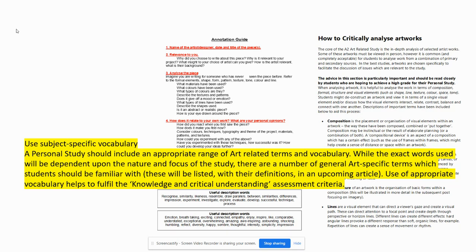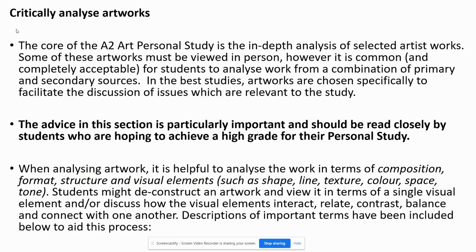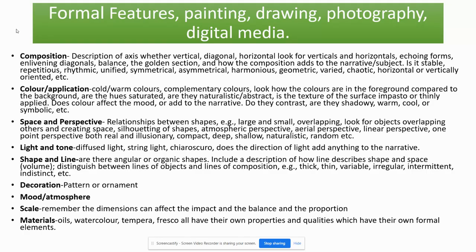Please use subject-specific vocabulary, such as the formal elements, which I've sent all of you, looking at composition and analysing the composition of artworks. We've all looked at composition, but it should be something you're familiar with. What's a focal point? Is it an open composition? Is it closed? What are the leading lines? So what are the main directions within the painting? What's the main focus? What are the main colours? There's loads of things you can talk about visually, but use appropriate vocabulary. So that's repeating. I've given all of you examples of these.